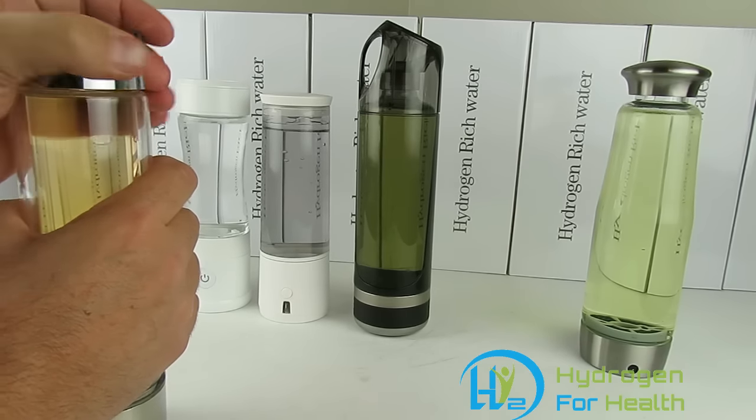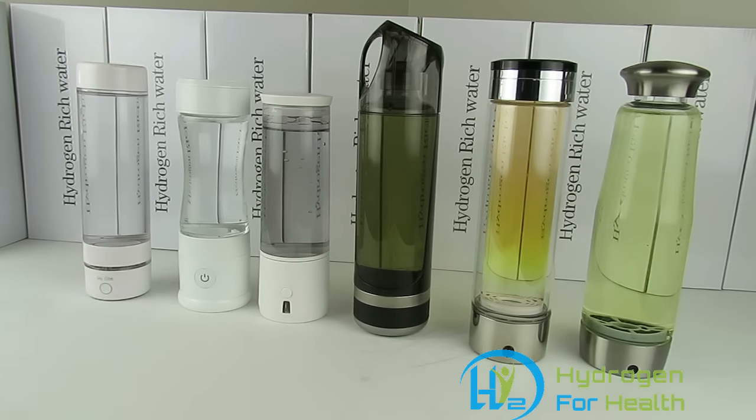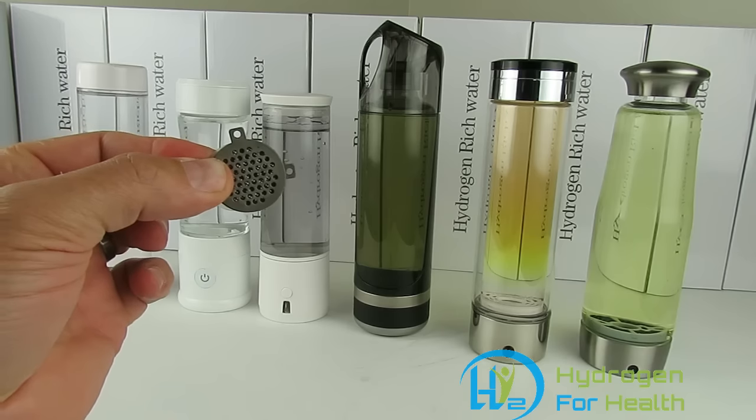That's a good sign. If you've got a hydrogen water bottle and you start to get that chlorine pool water smell, you know the chlorine is in it and it's not safe for you. How do you know if a bottle is PEM or straight electrolysis? One rule of thumb is if it's under $100 — probably in the $40 to $80 range — it's probably going to be straight electrolysis. If you're looking for a hydrogen water bottle, look for the word PEM, usually capitalized. PEM is what you want — it has the membrane that separates the plates so no chlorine or ozone can get into your drinking water.